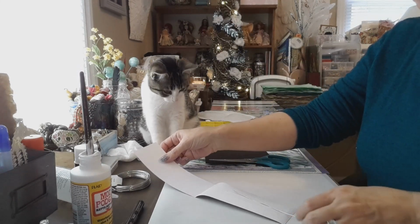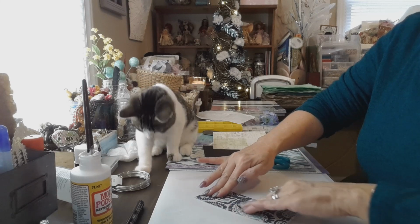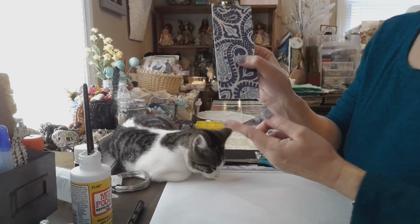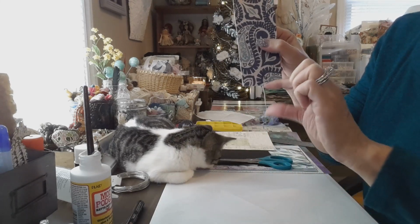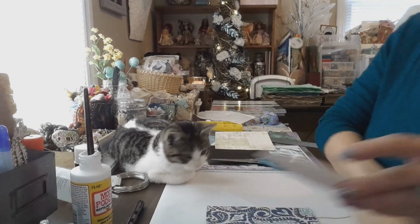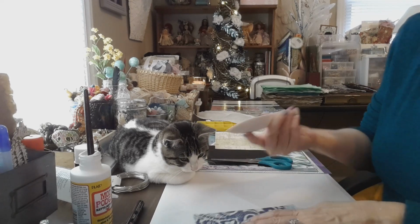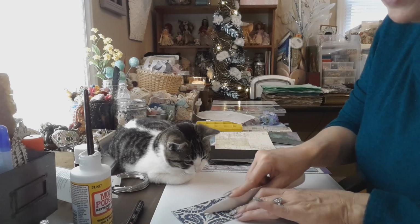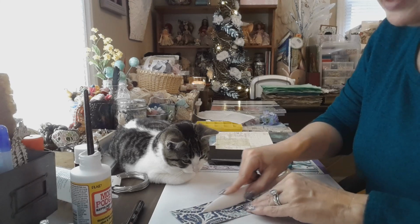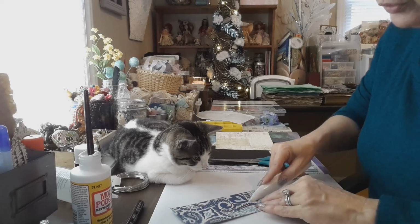Okay. Put that in. And close it up. Uh-oh. I have about that much hanging out of this one. Some I leave less, some I leave more. I really don't go by anything specific, just kind of what I feel like doing at the time, which is why I said this is really not a tutorial, because we're not measuring exact. There aren't exact steps to take. You can use many different methods, different glues.